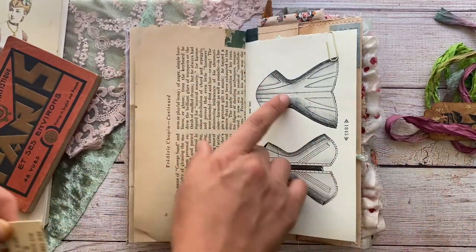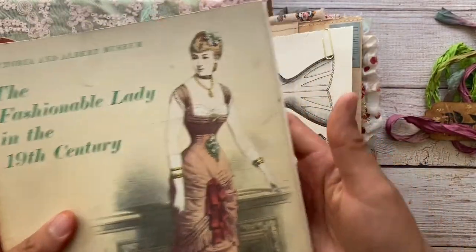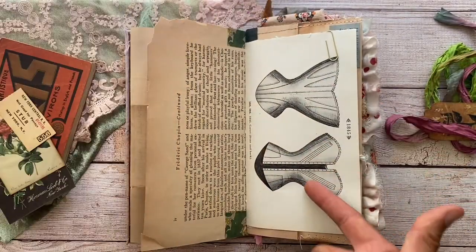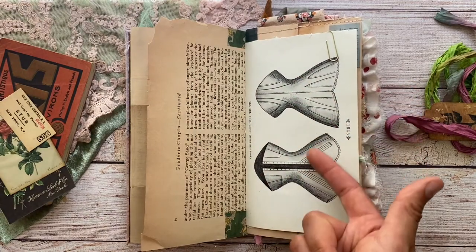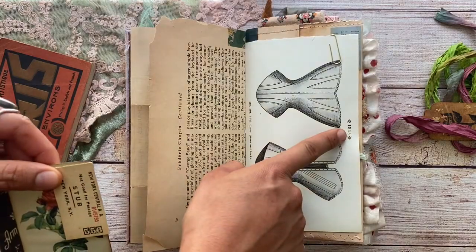And then this paper here, this is from this book, The Fashionable Lady of the 19th Century, and I just liked the corsets, this photograph, or this drawing of corsets here. That is from 1845.